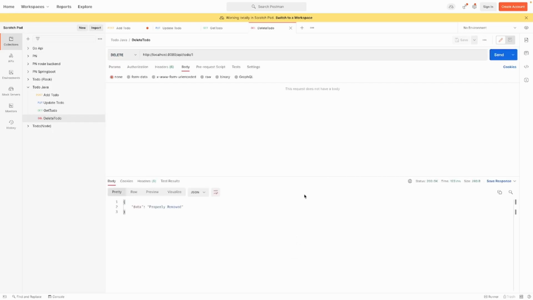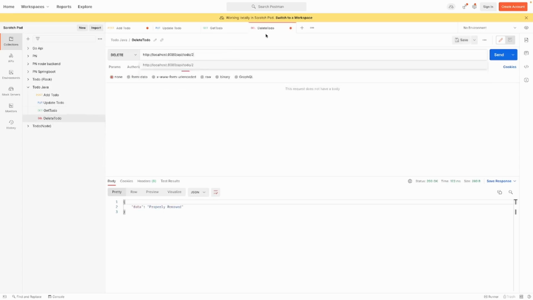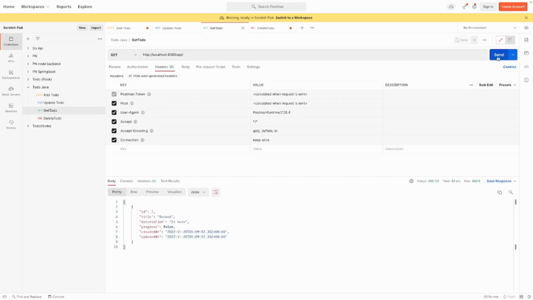Now when I press send, boom. In this case, we're actually retrieving a message from the API, and it's sending a key value pair of JSON data, and the message is properly removed, and the status is 200. So that means everything went well. And now when I try to do a GET, you will see that there's only one item in the database because that item was deleted. So it's working as expected, and we can delete both of them if we want to. Just use 2. Send that in. Data was properly removed. Go back to get everything again, and now it's an empty array because everything was deleted.